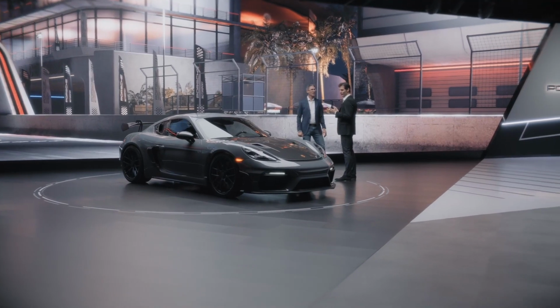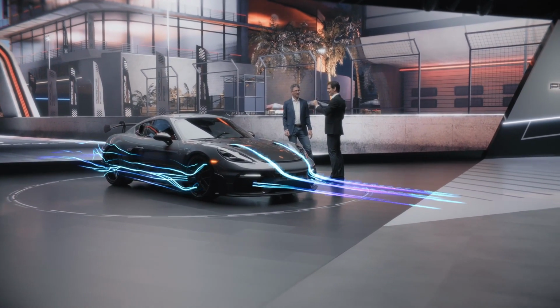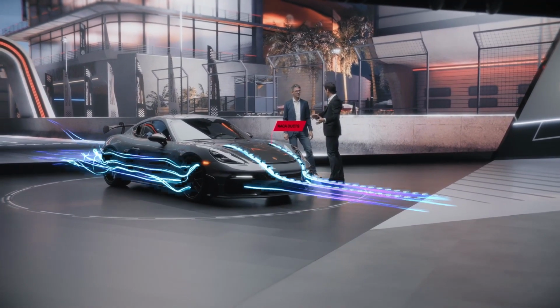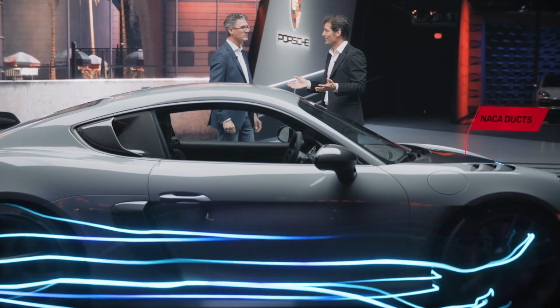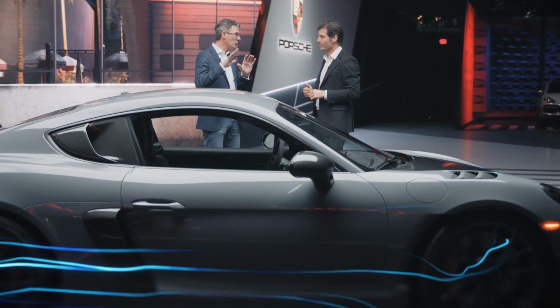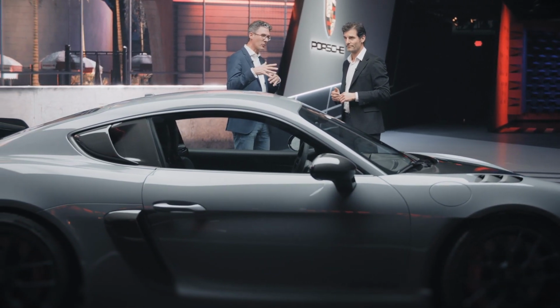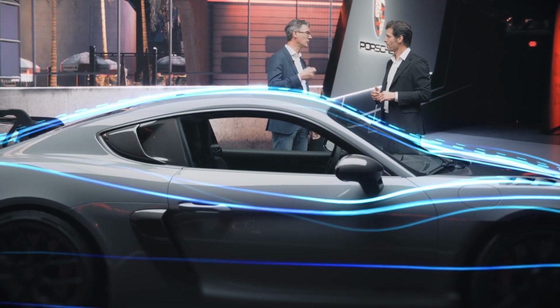And the opportunity to have these beautiful swan neck rear wing mounts, the NACA ducts. I mean, when you drive this car quickly, we've got awesome brake cooling, which is from our GT friends from the racetrack, right? Yeah, exactly. And like in motorsports, all these elements are purely functional. It's not a show or to show something. It's all about functionality and increasing the aerodynamics.